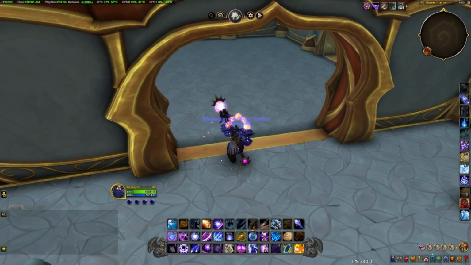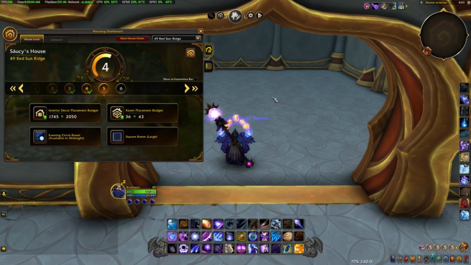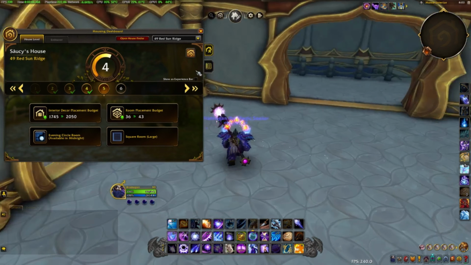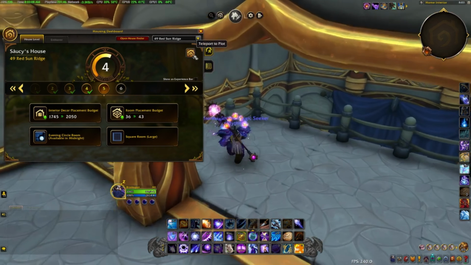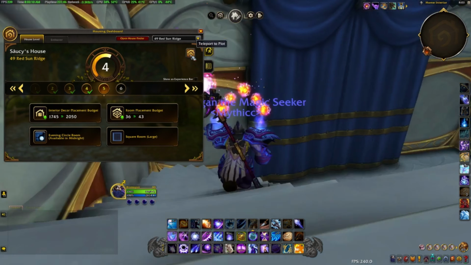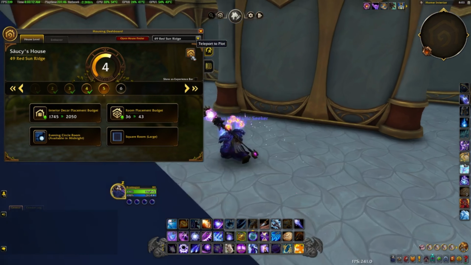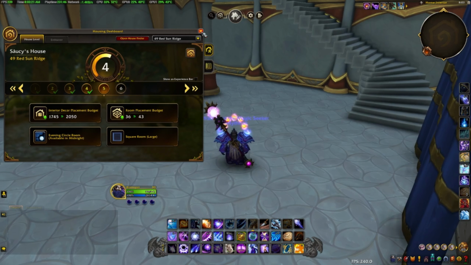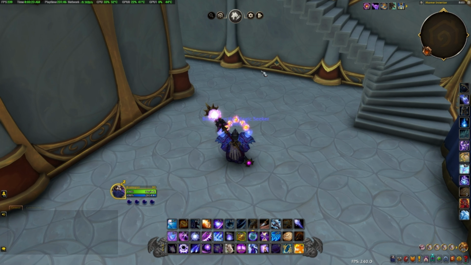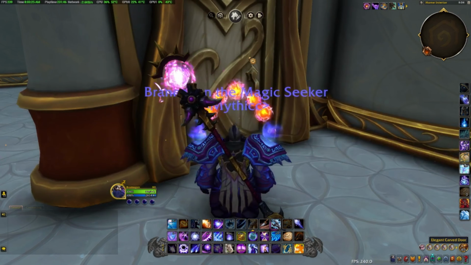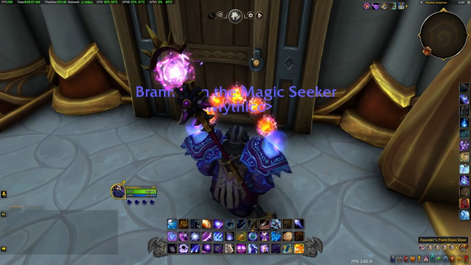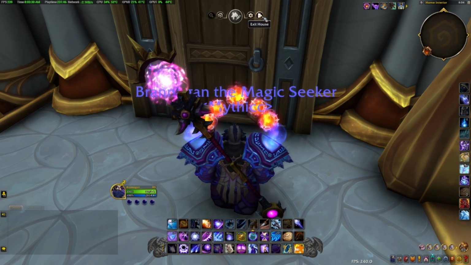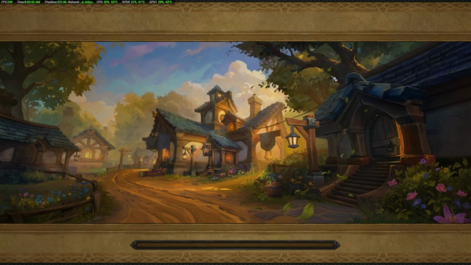And then how you leave your house, you can hit H, which is the hotkey that's I believe just given to you. If you do the teleport to plot, you can actually use it just like the vouchers in Legion Remix. You hit that and it sends you back to wherever you came from, right? Or the other thing, obviously, you can hearth. There's two last options. Number one, you can find the front door and just walk out of it, or you can just hit exit house, and that takes you out.